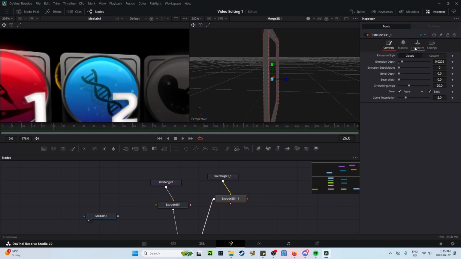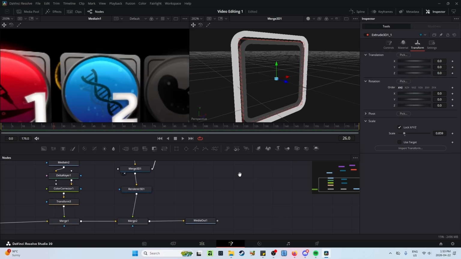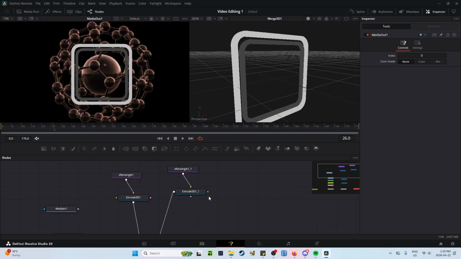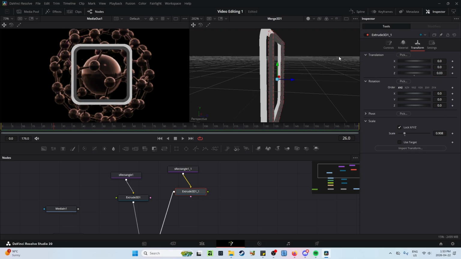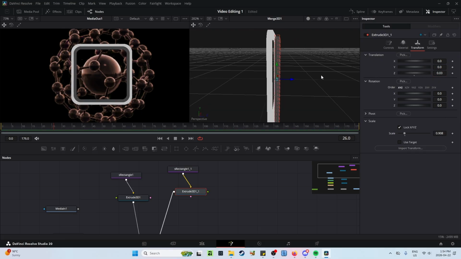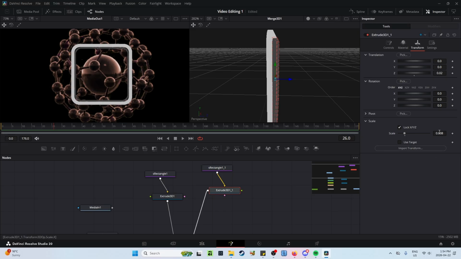And I'm just going to go into extrude 3D and decrease the scale of it. I'm also going to get rid of my reference, look at the media out, and I'm going to increase the size and also make this one a little bit more forward on the Z-axis so it doesn't clip into the other one. I'm just going to decrease the border width on this S rectangle a little bit. This much will do. Then we're going to increase the size here. It's not clipping anymore, so we can increase the size safely, like so.